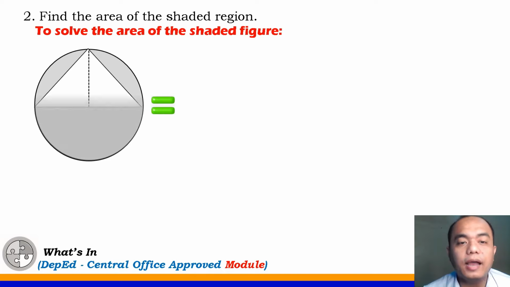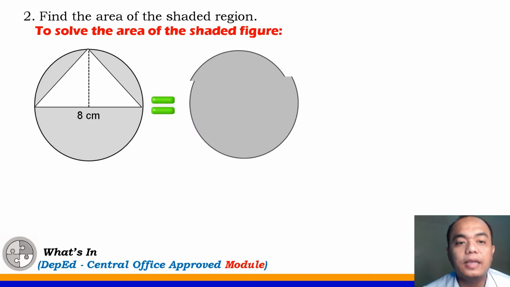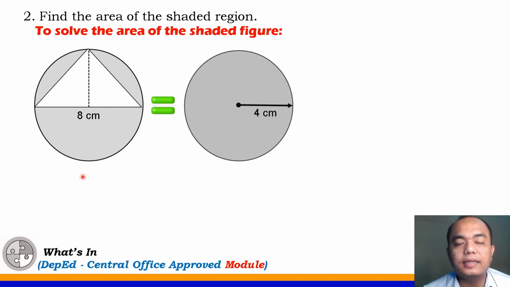Okay, of course, we will have the big circle here. Okay, para ma-solve yung area ng circle, we need its radius. So, ang given natin dito is 8 cm. Pero yung 8 cm class, nagre-represent siya ng diameter from this point to this point. Pero yung kakailanganin natin is only radius, diba? So, what is the radius of our circle here? Yes, only 4. 4 lang, no? Kalahati lang ng diameter. Ima-minus natin yan later on class with the area of our triangle here.